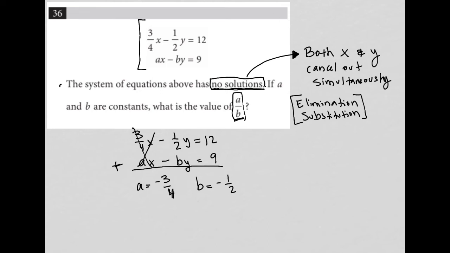Because if b is negative one-half, then it makes it a positive, since I have a minus here already. If I plug negative one-half into this b, I'd get a positive one-half in the bottom equation. Therefore, when I add those two equations together, my y values would also cross out.